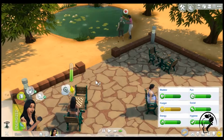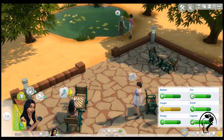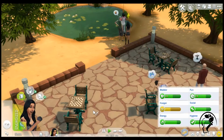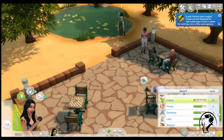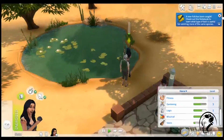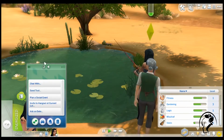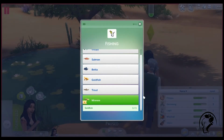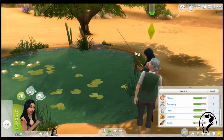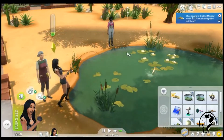So I think of her. I mean, she's been here since what? 8, I think. Just playing chess. And already she's good. No, she got really, really far, like fun, mood, needs, whatever you want to call it. So, what can we call him? Minnow with a goldfish. That's good to know. Just like, yay, I rule.